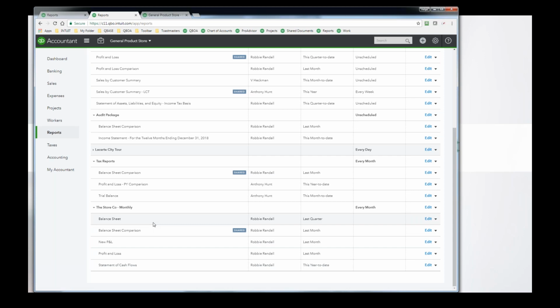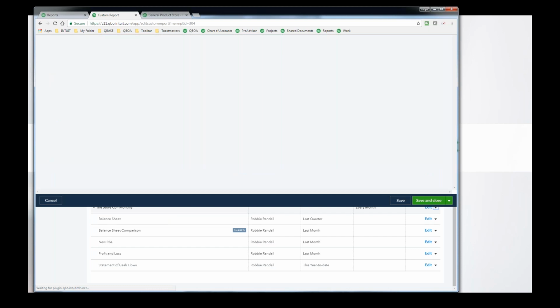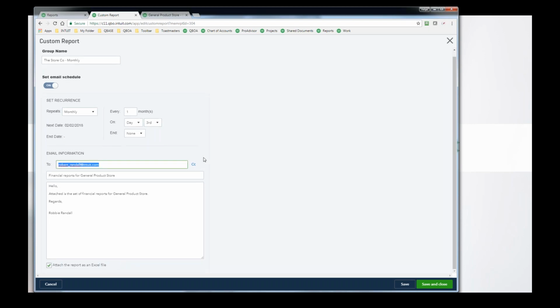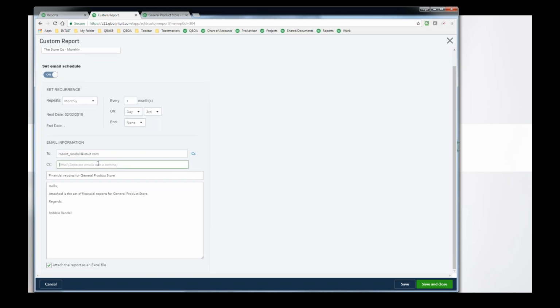Now, building reports, that's all low value. It's time consuming. We want to automate that. All you have to do is come over here to the right and click on Edit. Now tell the system every day, week, month, on the 3rd, I want to send those 5 beautiful custom reports to these individuals. Most of our bookkeepers and accountants add themselves in the carbon copy. Write a nice, warm, welcoming email, put in your signature line.